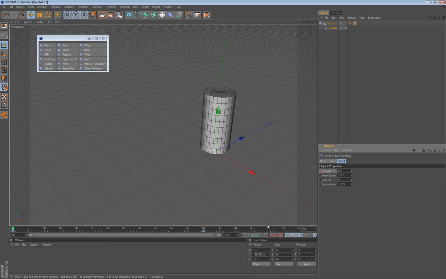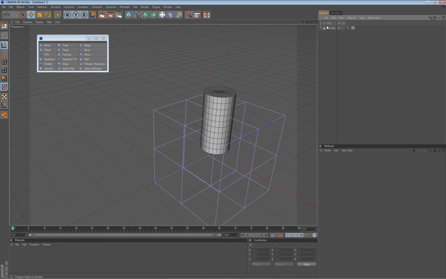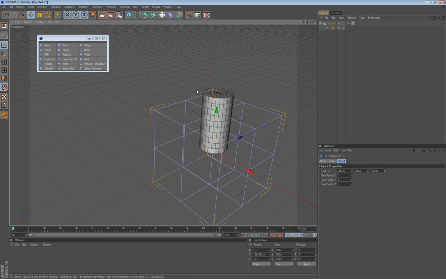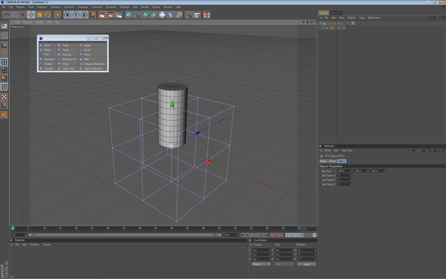So now you can see those deformers can really be fun. One really useful deformer is this FFD. It stands for Free Form Deformer. Okay, so let us put it under our cylinder, and this is basically the deformer where you can enter the point mode. I can now close this little window.